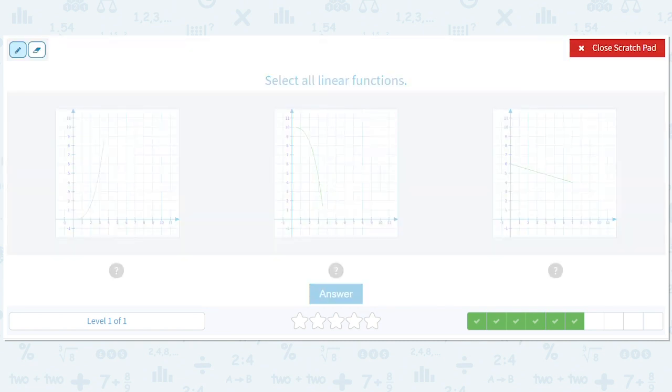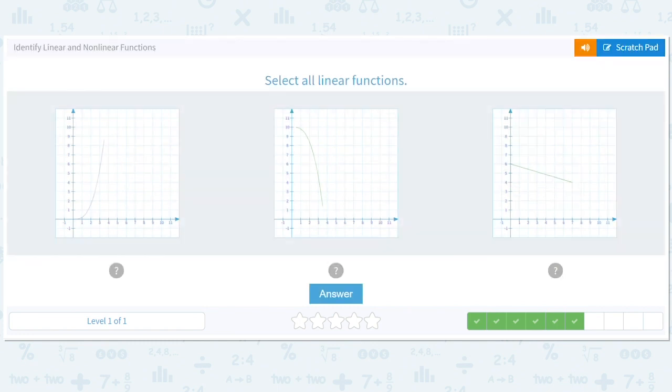Okay, select all linear functions. Well, that's the only line that'll be y equals mx plus b. If we wanted to figure out the equation for that, we would know how to do it. Y equals m, right? What's the slope? The rise is negative two and the run looks like seven, so it'd be negative two over seven x. And what's your intercept? Plus six. So that would be the equation of that linear function. But it's not even asking that. It's just saying select the linear ones, and that's the only one that is linear. The other ones don't look like lines.